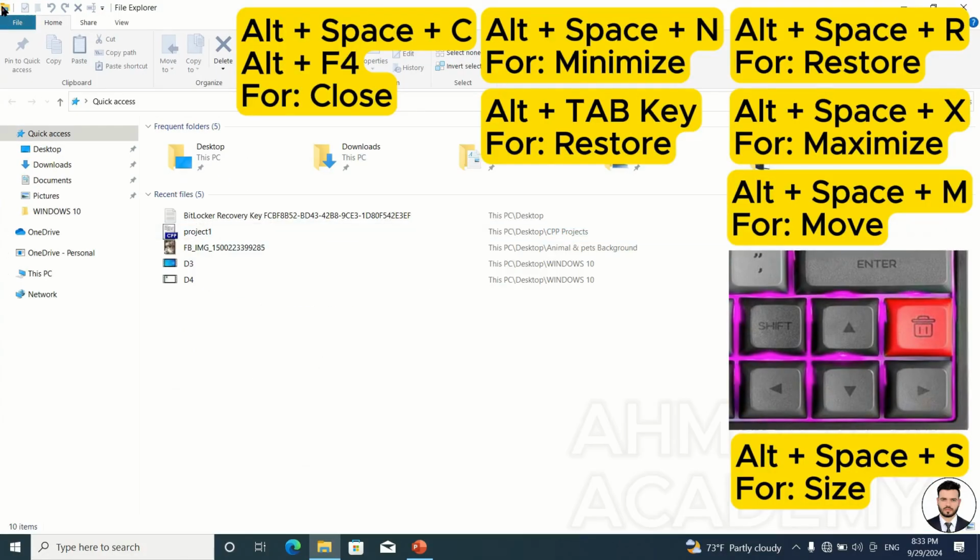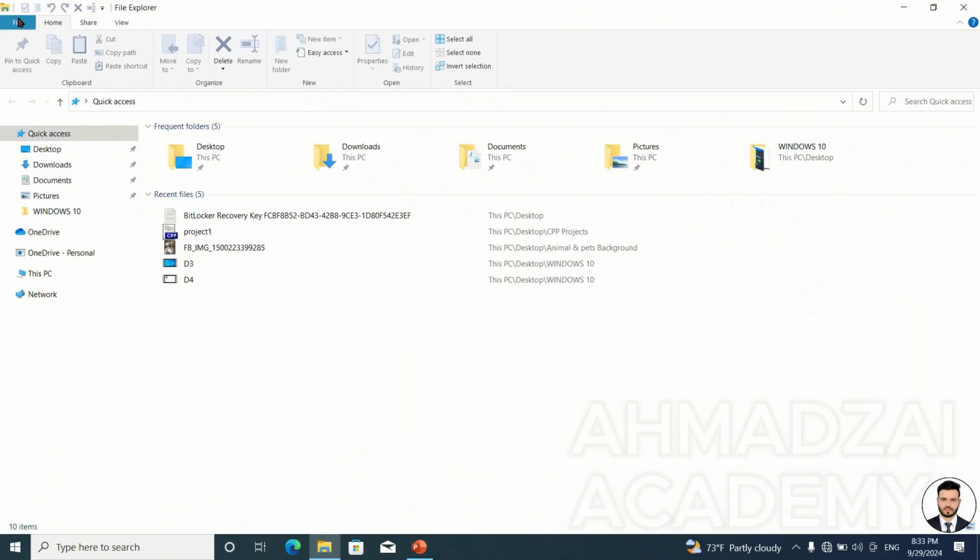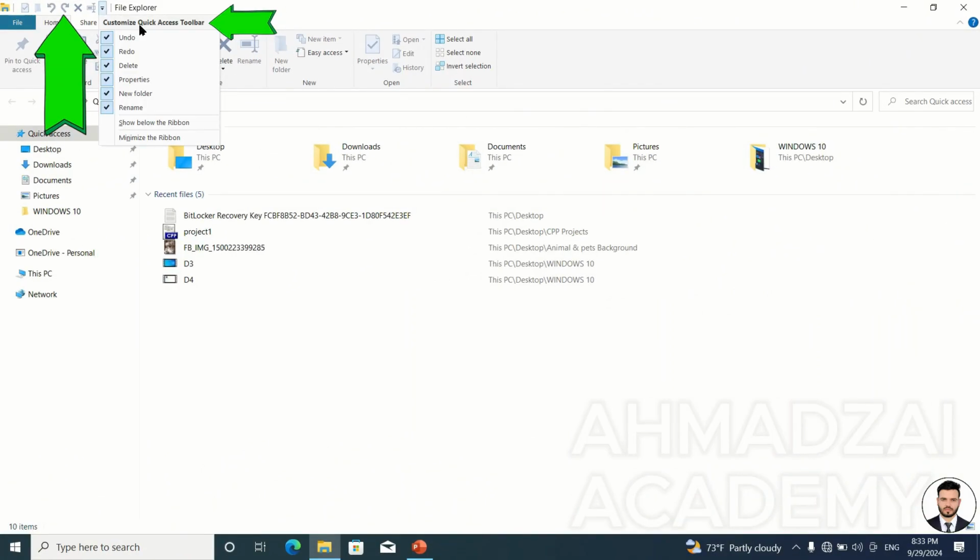So what does this do? This is the system icons, or the menu system. What do we call this section here? We know it as the quick access toolbar. That's what it's called here. The quick access toolbar is the small bar that, for example, has 6 functions. Although the number of functions here can increase or decrease, for now, it has 6 functions.